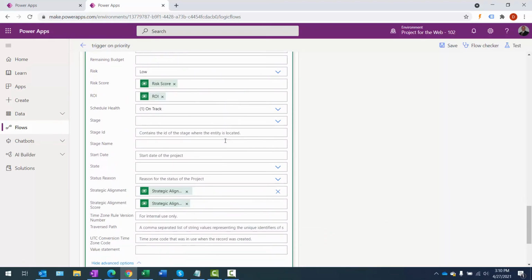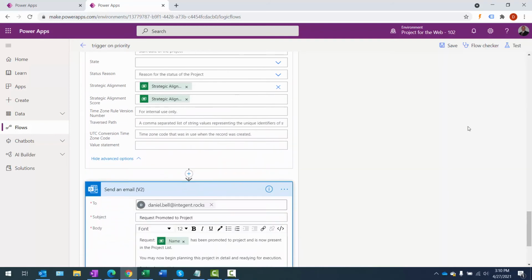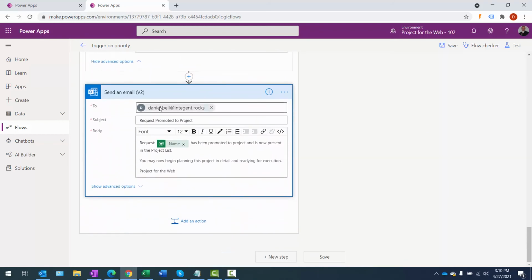And I also went ahead and took the liberty of creating the email notification. And in this case, it's sending it to me. What I would probably use in this case, instead of my email address in this demo environment, is something that's dynamic, which would basically be the person that's changing the value. So the currently logged in person, the person editing the entity.